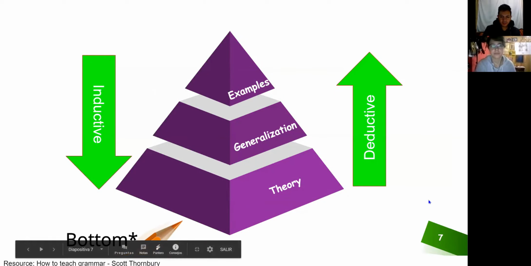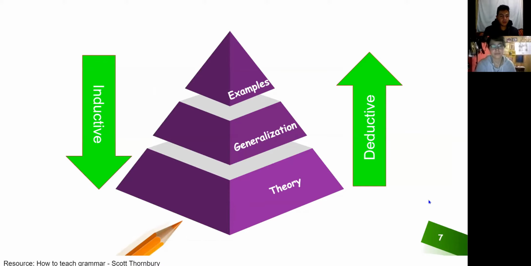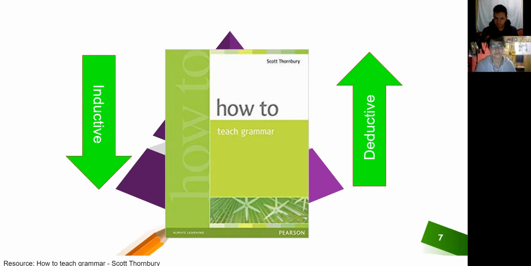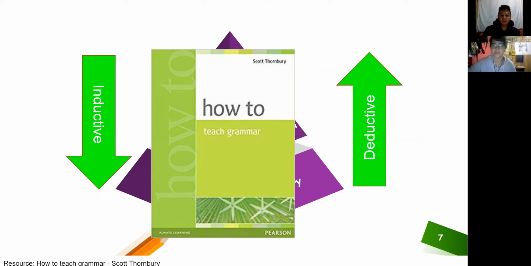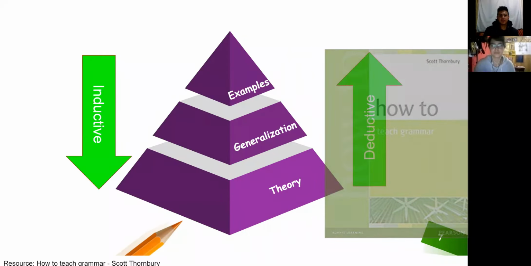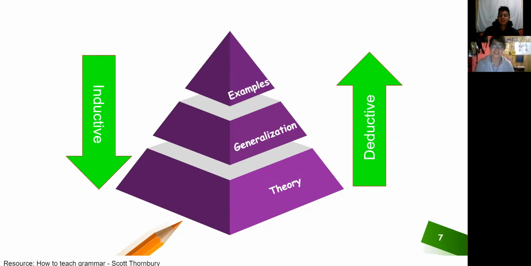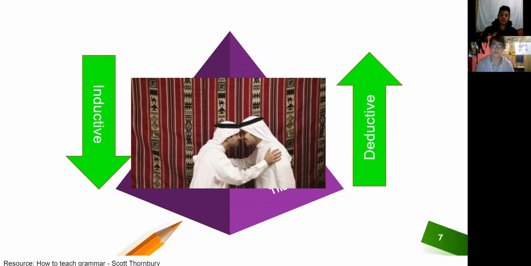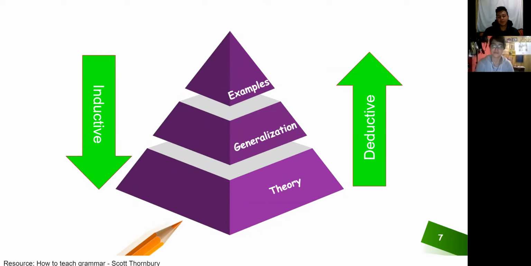On the top of this presentation, there is a source about a book called How to Teach Grammar by Scott Thornbury. In this book, I read something about inductive versus deductive approaches. In an example in this book, the deductive approach or deductive learning is explained with a very clear example. It says that you, as a foreigner, visit a country where you have never been before, and someone tells you that when they greet each other, they rub their noses. So therefore, you are prepared that when you meet someone new, you will rub noses.